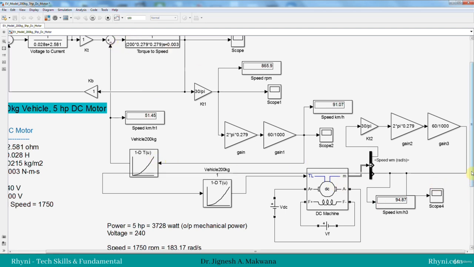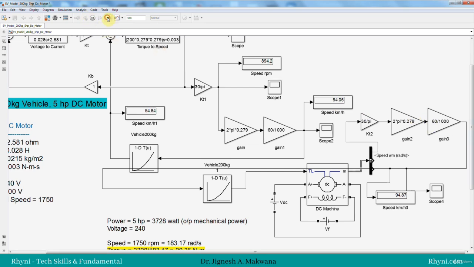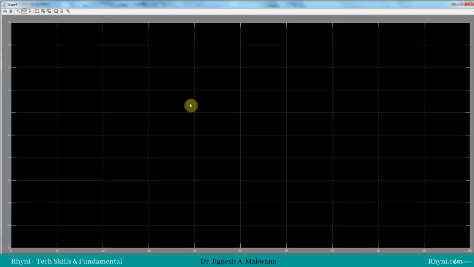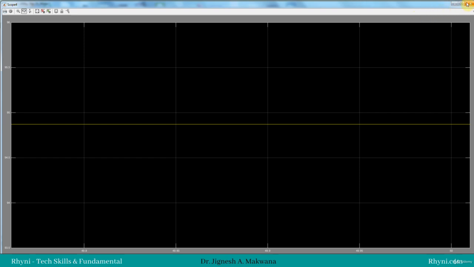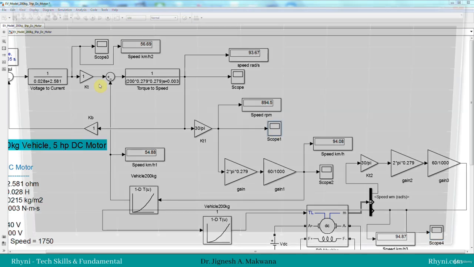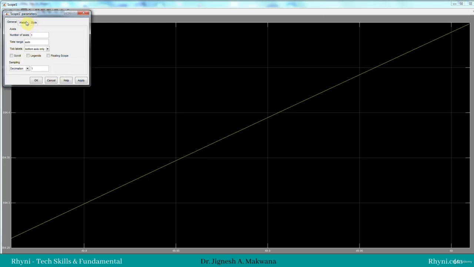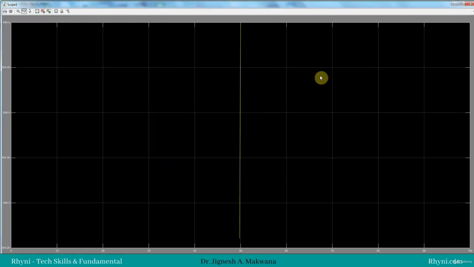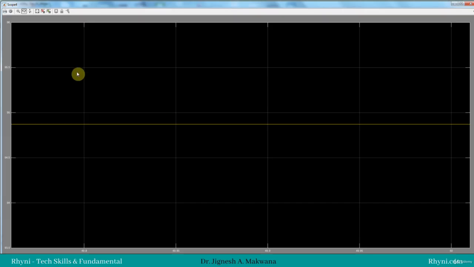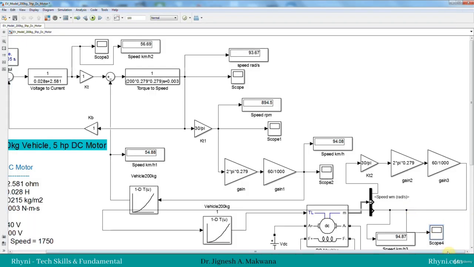So it is taking more time compared to the previous one. It is a 100 second simulation because 100 seconds are required. I am stopping it, and let's observe. Here, what is happening in our scope? Because now we have converted into discrete, our scope will store too much data, and we need to remove this limit. You can increase this data point set limit, or you can remove it, so that we can have the full data from the starting.